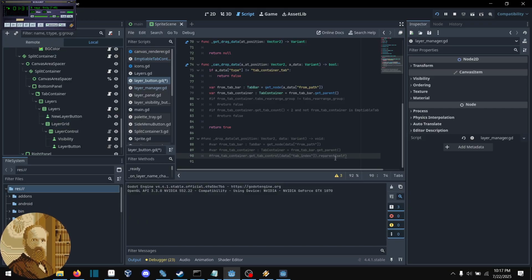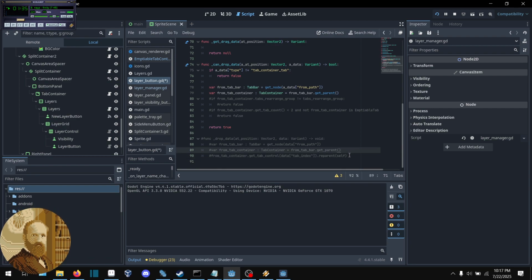I find that GD script is generally better suited to doing things in Godot. Some of that is just because it was specifically made for and alongside the engine.